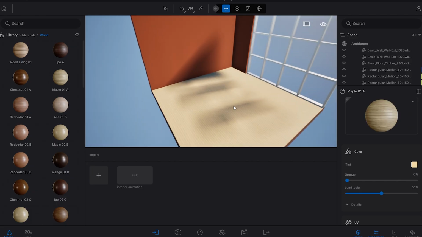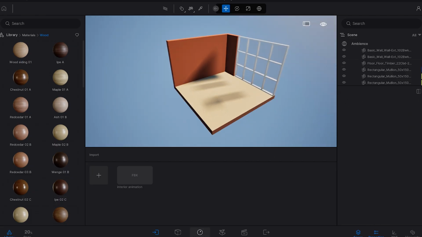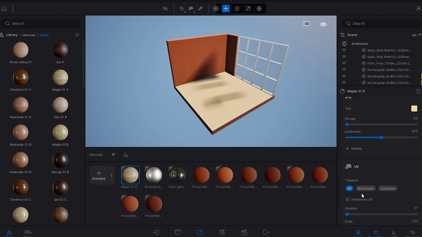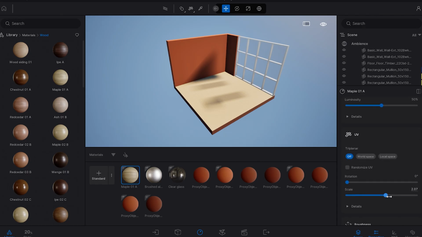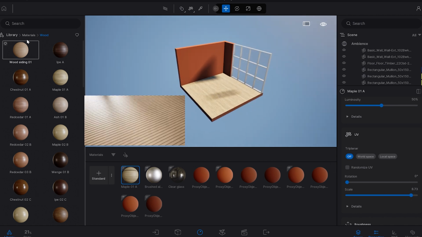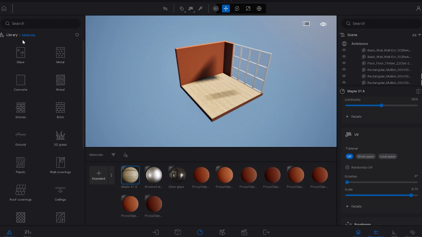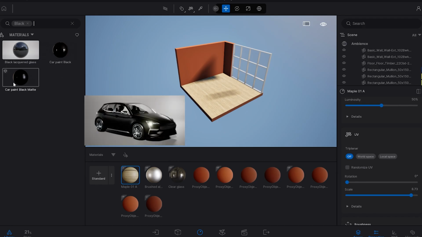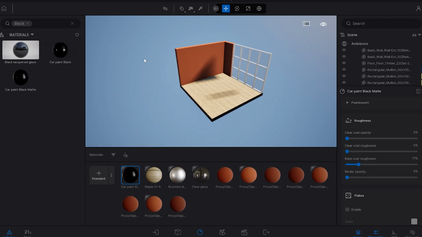Let's go with that. Now you can see it's quite small, so what we want to do is go to materials, the wood, and actually just go down and go to scaling and bring it up a bit until we see the floorboards a bit better. So that's roughly right. And then because we're actually section cutting here, we just want to make it look like it's cut, so we're just going to make it black. So just car paint matte black just on this edge so it looks a bit cleaner, even this edge as well, just so it shows that it's being cut.